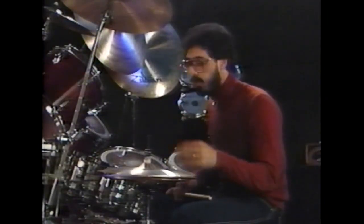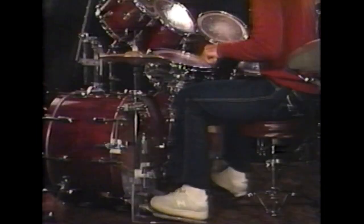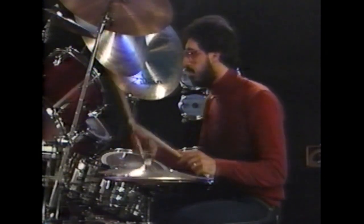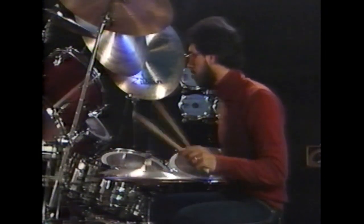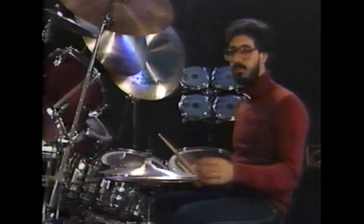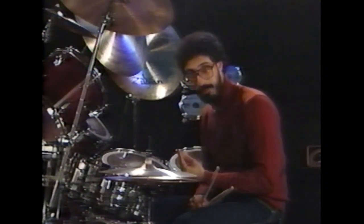Also, feel free, once you feel comfortable with the exercises, to move them around the drums. Exercise 11C again. Get used to the feel of playing all your drums with that combination feel.